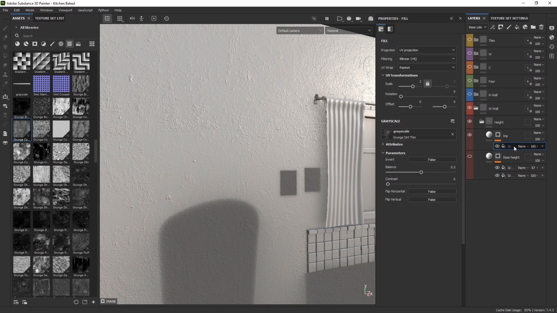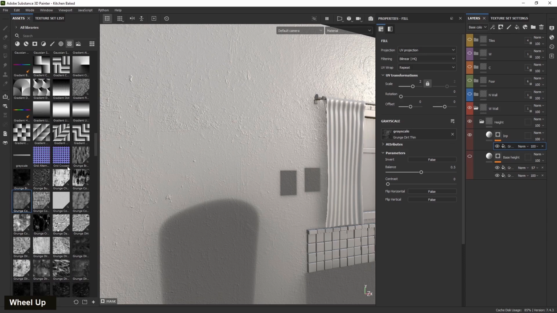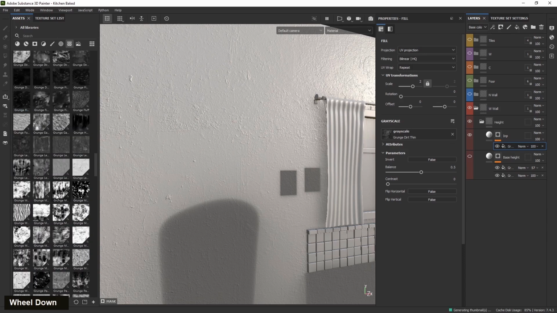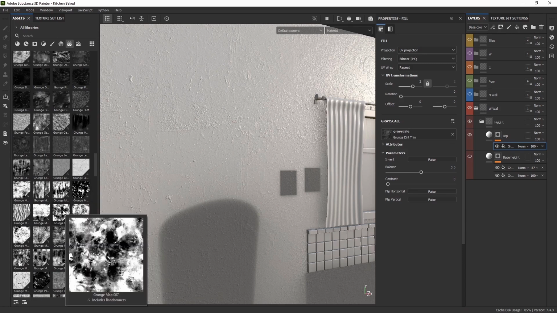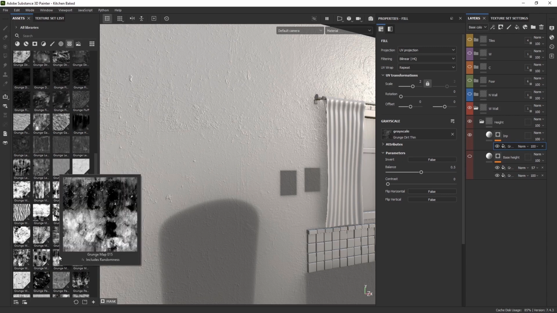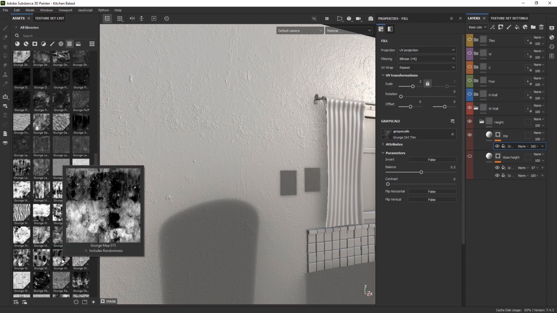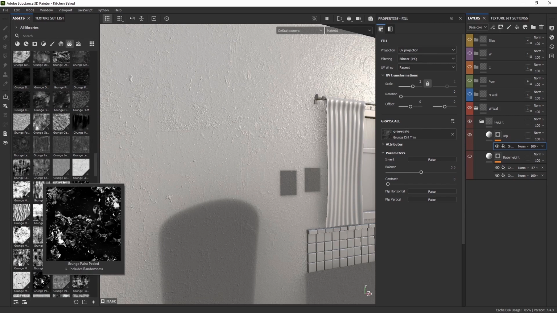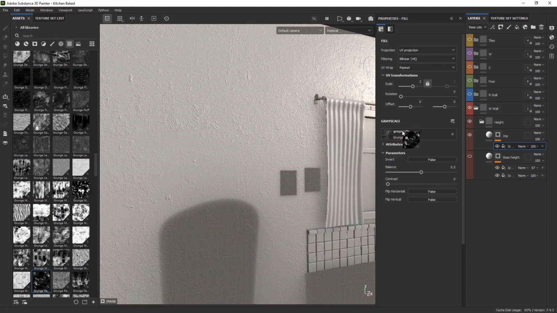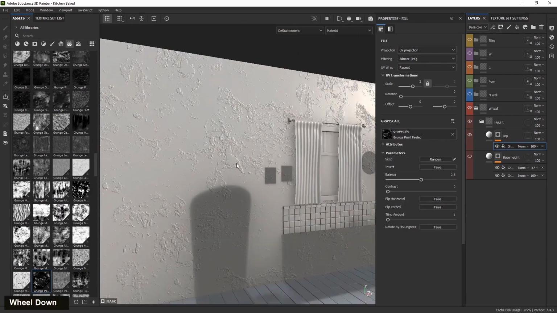Go to grunge map, and let me find a really distorted grunge, something like maybe this one. This one is not bad, so drag and drop it to the grayscale value.